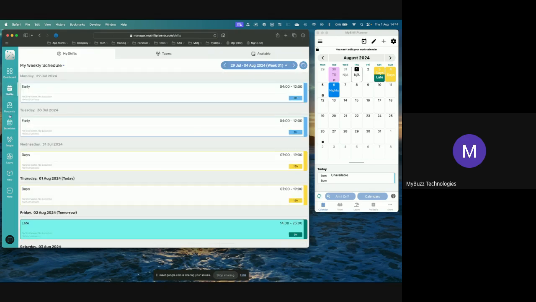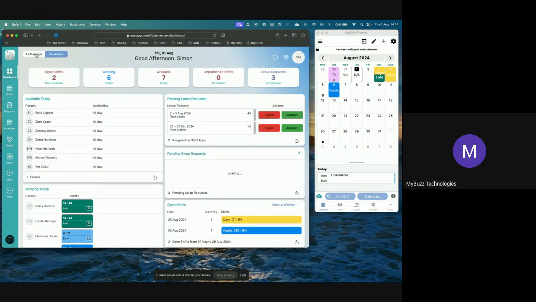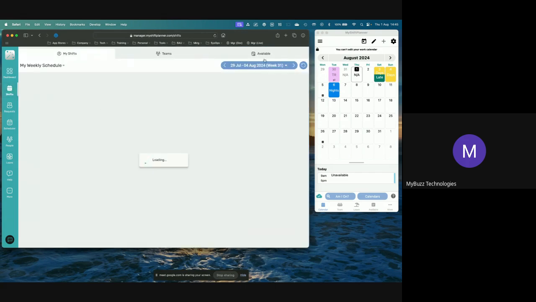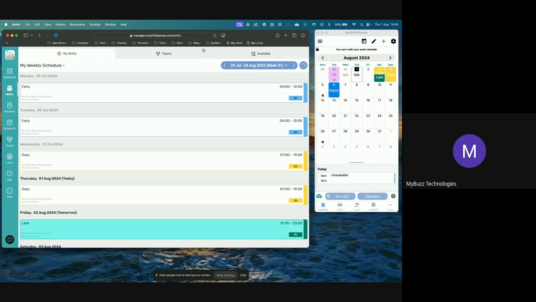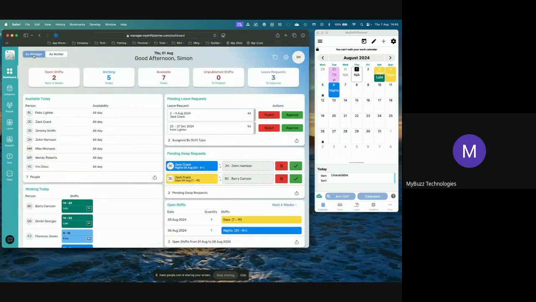You'll also see that some extra tabs have appeared. The reason for that is because I'm logged in as a manager, obviously I need to see all management related tools, but also because I may also be a shift worker, I also need to be able to see my own rotors and be able to raise requests for myself. By switching between the two different parts of the system, I'll be able to act as either a worker to manage my own shifts, which is what this area is here, and deal with requests, or I can switch into the main scheduler and deal with it. So it allows you to very quickly jump around the system to do what you need without too many problems.